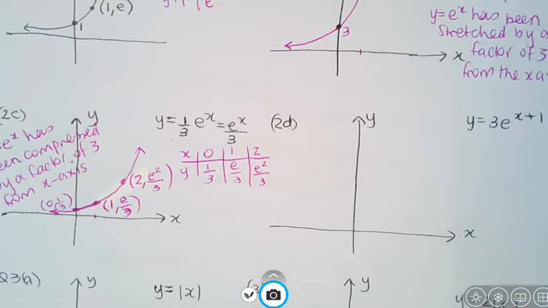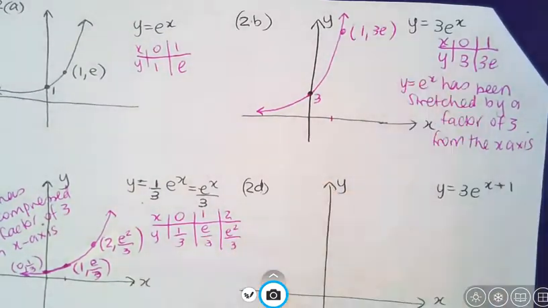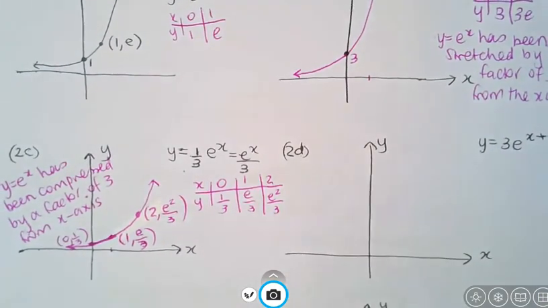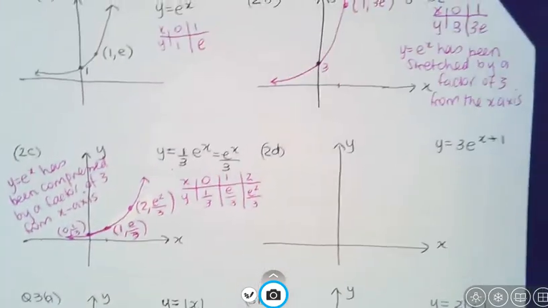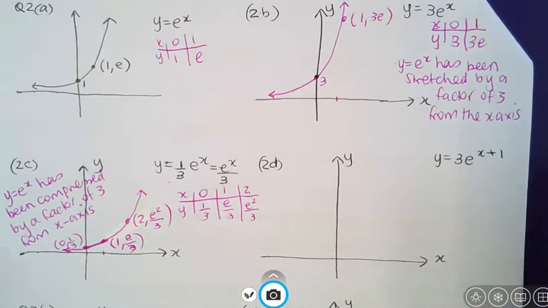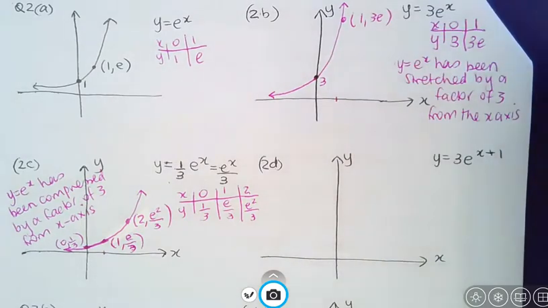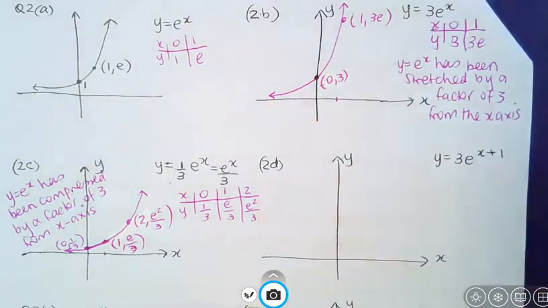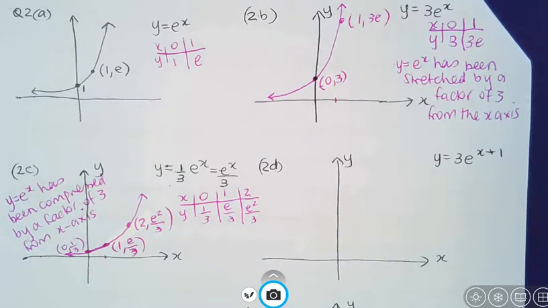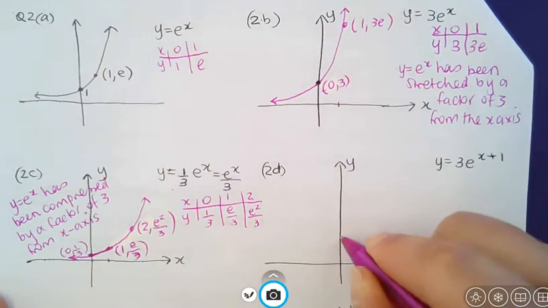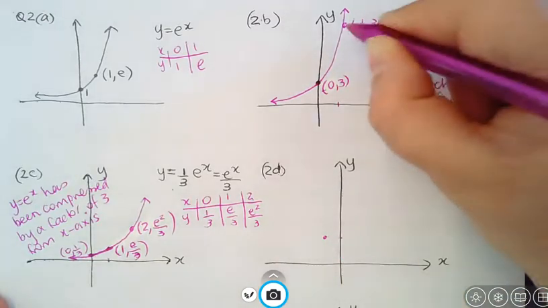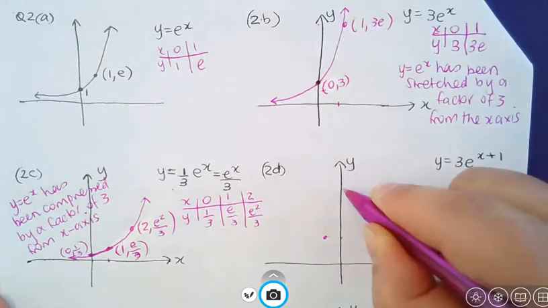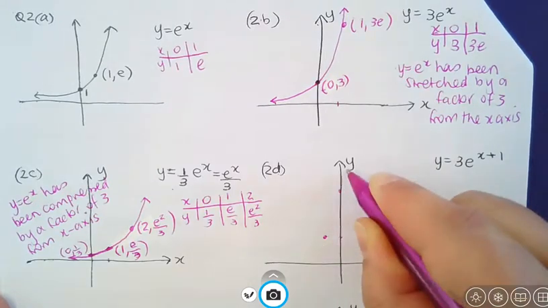The next one, what is it? Isn't it just that top graph shifted 1 unit to the left? So you know what the easiest thing would be, just to take each of the x values and move them across by 1. Instead of writing 3 here, sorry about the liquid paper, I'd write that as 0, 3. It's really going to help you write the new point. Instead of writing it as the y-intercept 3, write it as 0, 3, because it's going to help you with your translation. So your 0, 3 gets moved 1 unit to the left, and your 1, 3e gets moved 1 unit to the left. Do you already know what the equation is?